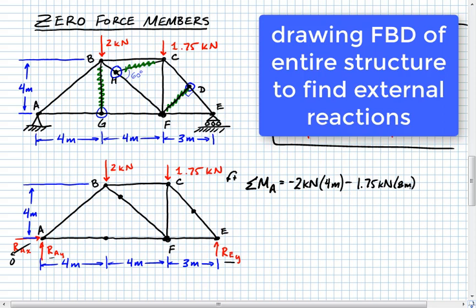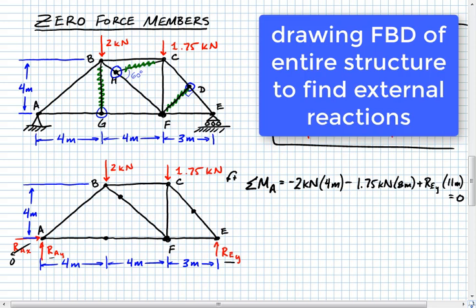And then finally, the last force we have that would create a moment about point A would be the reaction at E in the Y direction. And that tends to rotate it counterclockwise, so we'll say plus REY, and it acts at a distance of 4 plus 4 is 8, and plus 3 there is 11 meters away from point A. All that stuff, you sum it all up, and it's equal to 0.